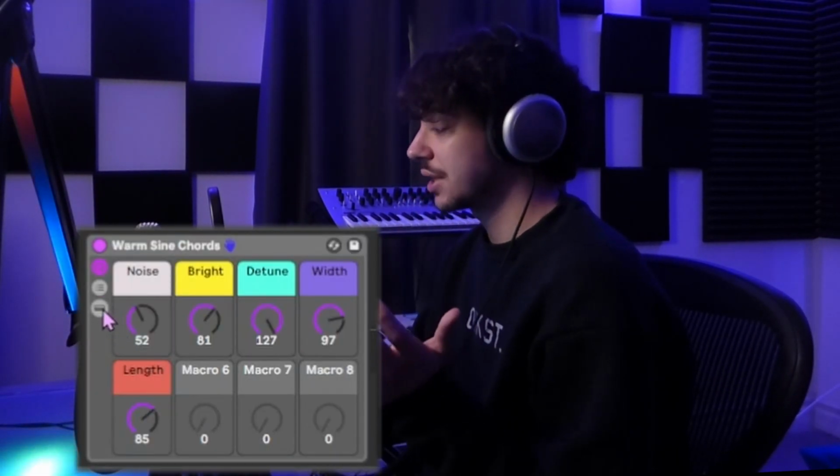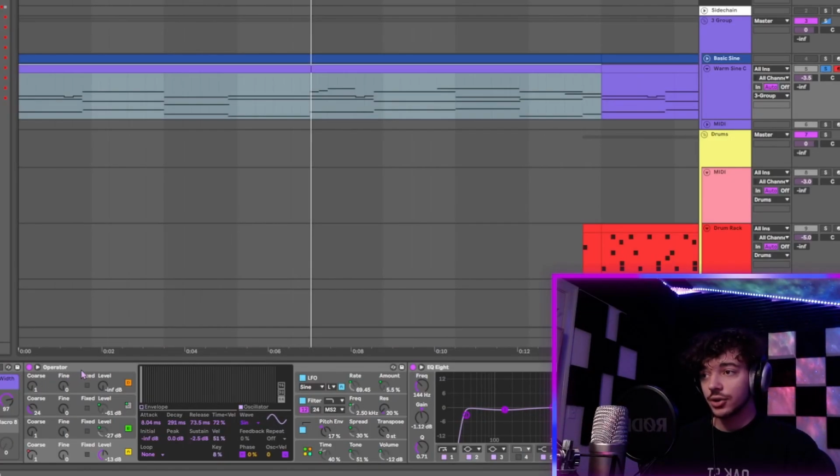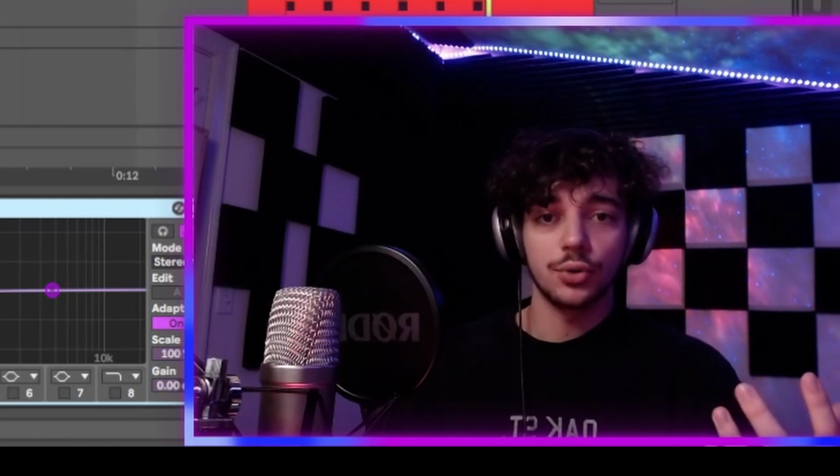You can see I have all these knobs set up in here. These are macros, and that's something that we'll get into later. But let's go ahead and open this up and look at what we've got inside. So this is an instrument rack in Ableton, and this is what we're going to be using to create all of the instruments in this video. It basically allows you to group any number of instruments and effects together and create your own custom instruments.